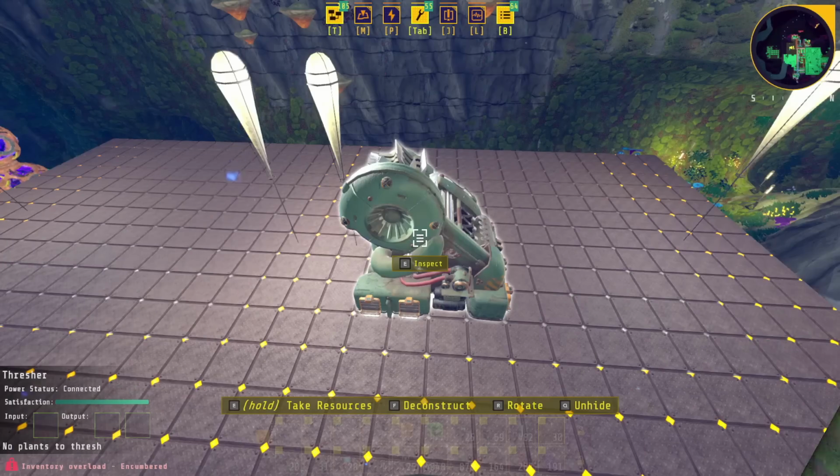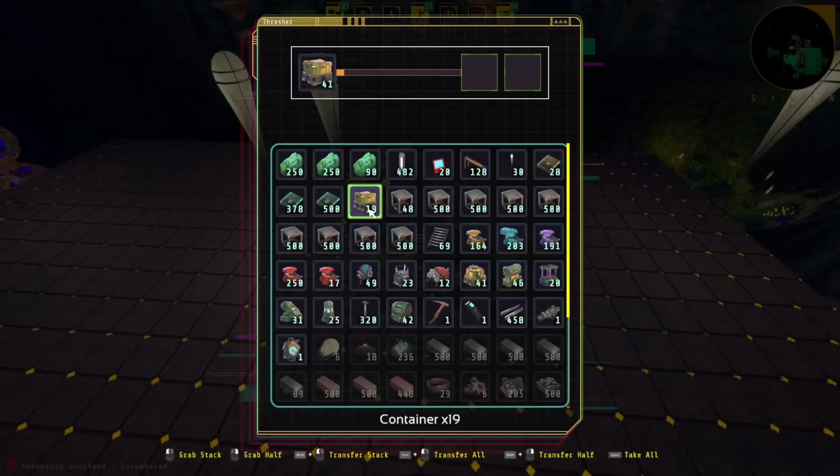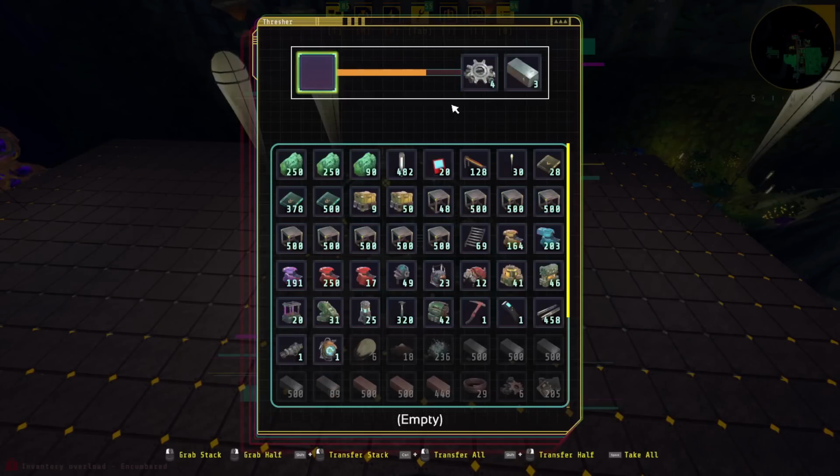The secret to all of this is the thresher, because even though you mostly use it for Atlantum ore and the plant materials, you can actually also use this to recycle your buildings. So let's say I throw in some of these storage boxes, I get some of the materials back that I used to make these. Now normally, of course, that is not a net gain. You're not going to get as many materials back as you put in, let alone make a profit on that. But there are actually a couple of exceptions to that.